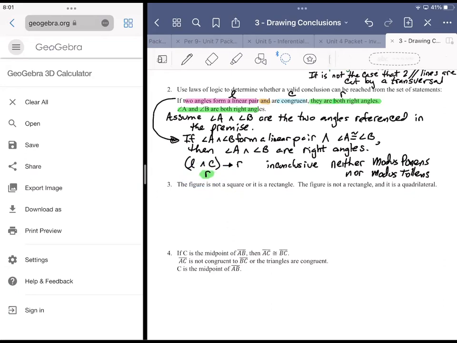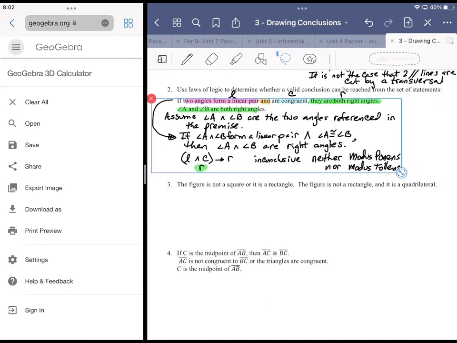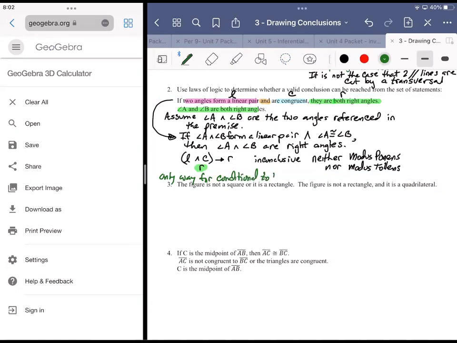All right. Now, when you get at the logic of it, if you think about all the different ways in which you can get true results from a conditional sentence versus the one way where you can get a false result, that would be true implies false, right? So for a conditional sentence, the only way for a conditional to be false is true implies false. That's the only way.